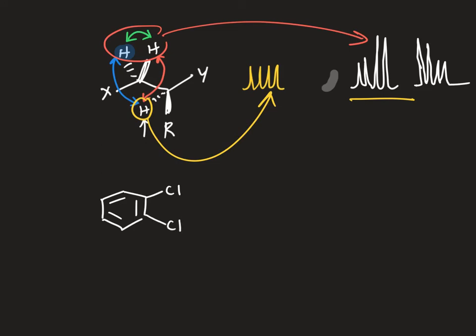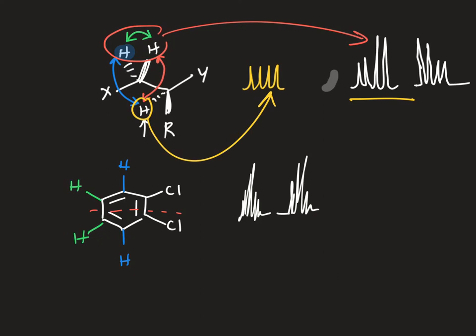So if we have dichlorobenzene, for example, how many different NMR signals? 1,2-dichlorobenzene. Two, right? Because we have a plane of symmetry here, and we have this one, and this one. And so we would expect maybe this guy might be a doublet, and this one might be a triplet. We could deal with that, or it's going to be a doublet of doublets. And actually what you end up seeing is a mess. You get two signals that are a mess, and they look really weird, and we'll see what they look like.